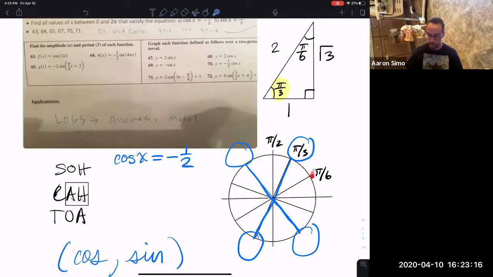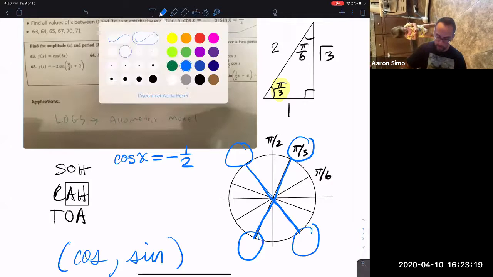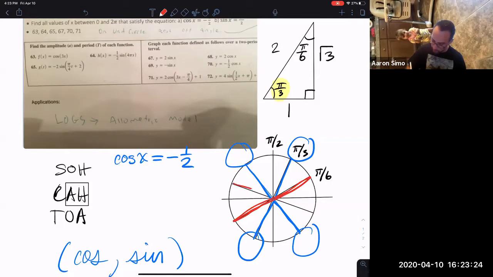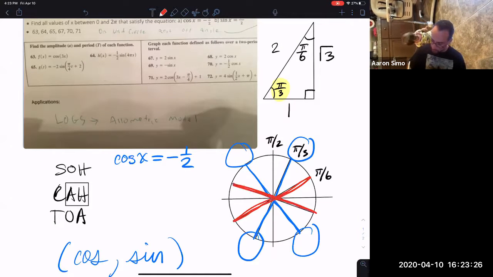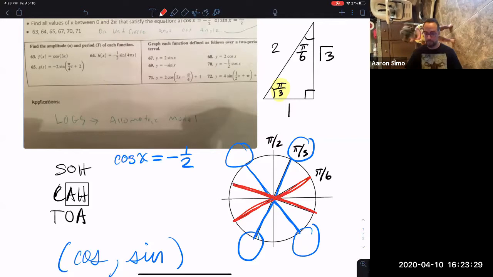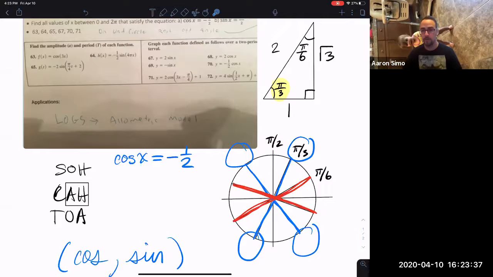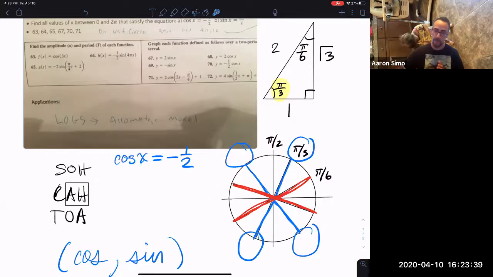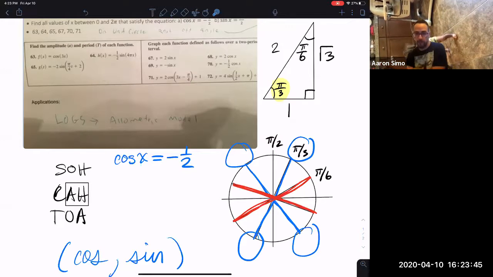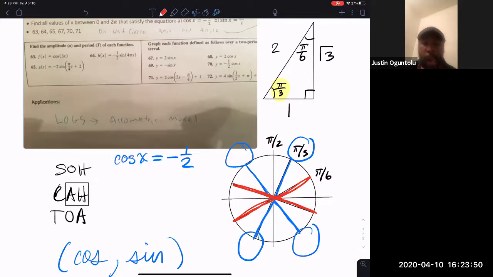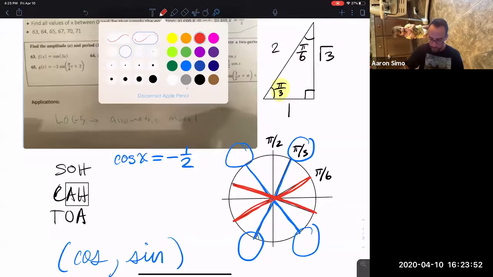Guess what? Cosine equals √3/2 down here and down here, because that's the 30-degree reference angle. So there's 4 locations where cosine equals √3/2: here, here, here, and here. It's positive on the right and negative on the left, because cosine is like x, and x is positive to the right and negative to the left. So the answers that we're looking for are these values here.